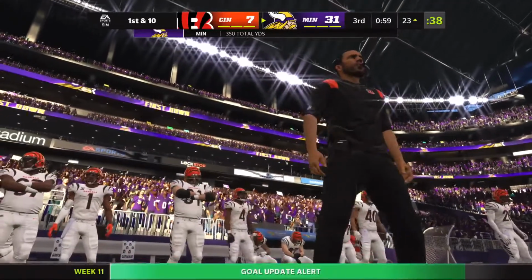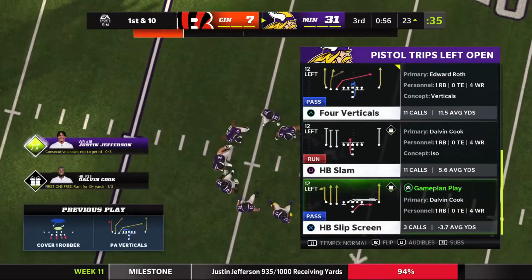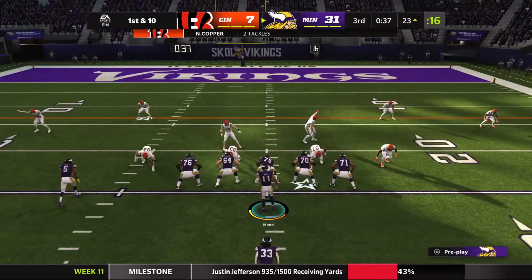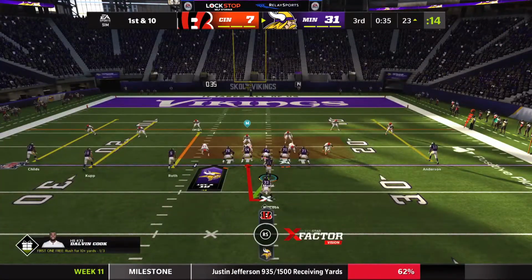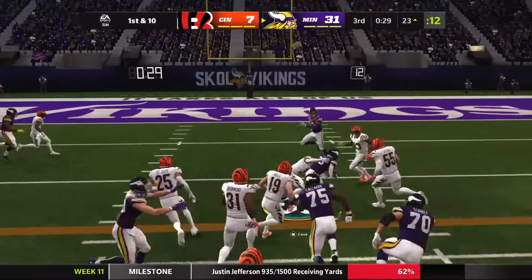And while we may be looking at the scoreboard, this offense certainly is not, because they're showing no signs of backing down, even with a 3-score lead here in the third quarter. I think they keep taking their shots. They've seen blown leads happen throughout this league. They don't want to fall victim to it themselves.